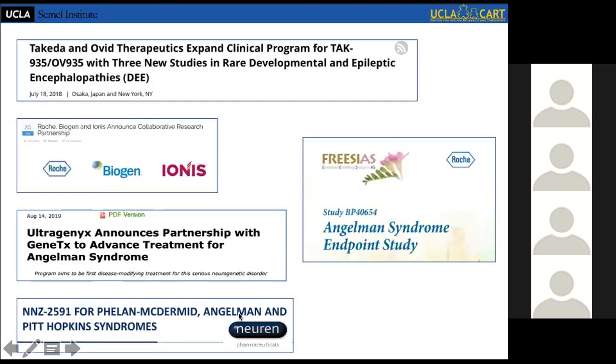I showed this slide, and I'm going to tell you some details about these trials at the end, just of trials that are occurring at UCLA that are really precision therapeutics, right? So this is a medication trial for epilepsy, but these are ASO trials in Angelman syndrome that are going to be launched later this year. So we are opening the door for these kinds of therapies to be available for these neurodevelopmental conditions.